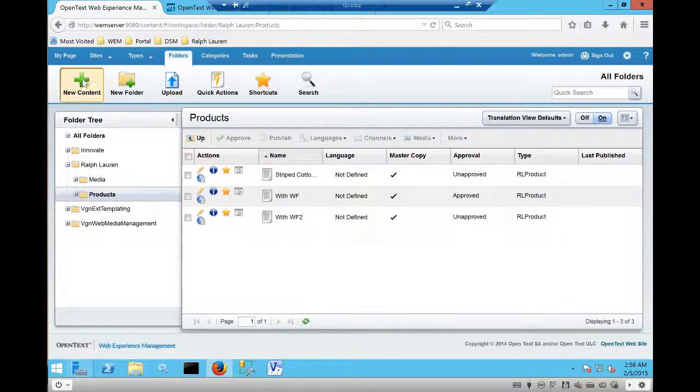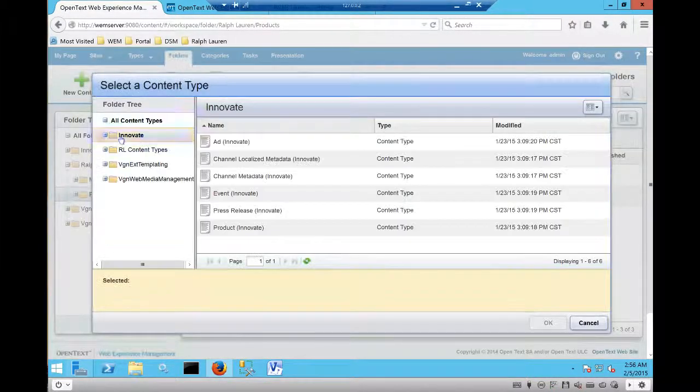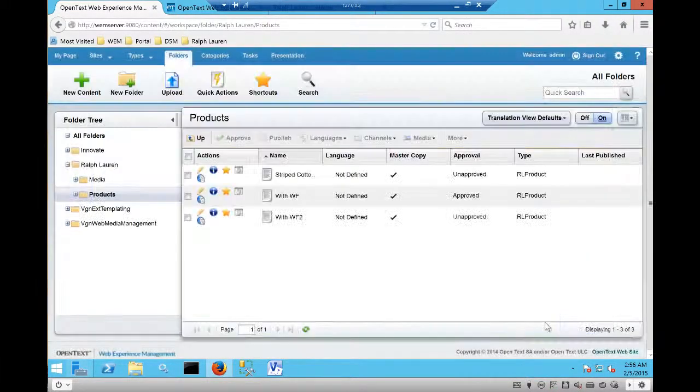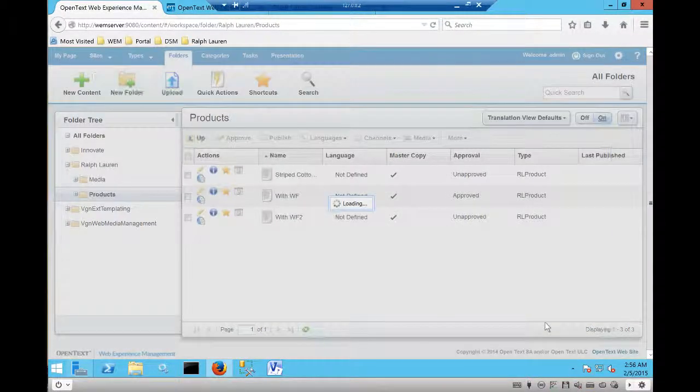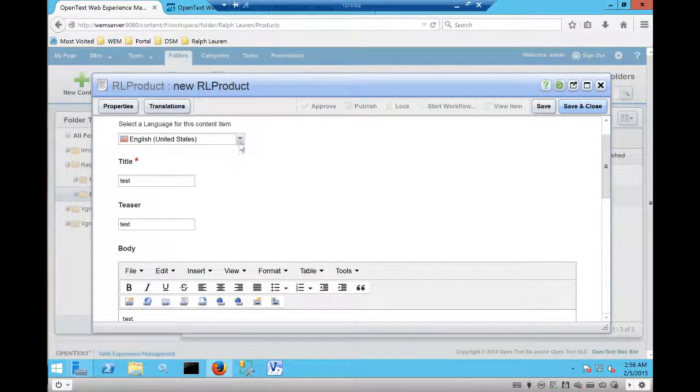So for example, just to make sure that that's the case, I'll create a new content item. And you'll notice you have the language attribute now.